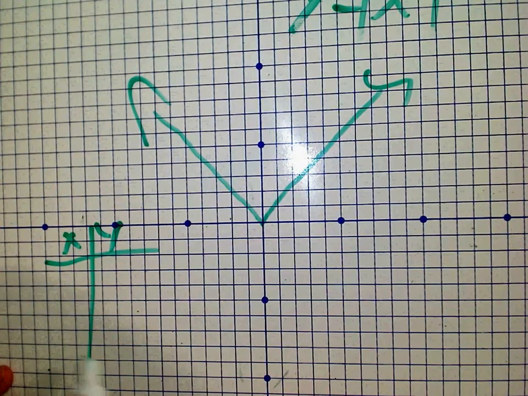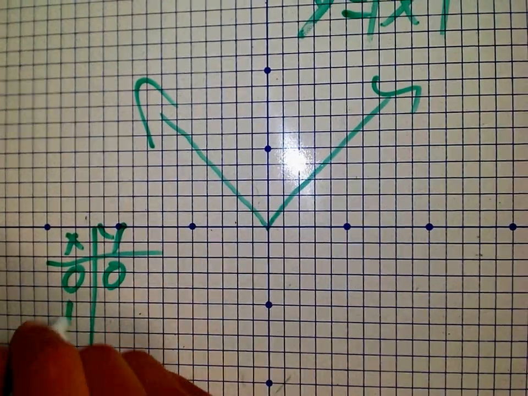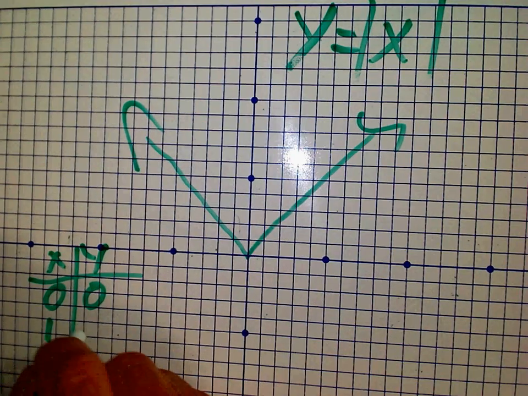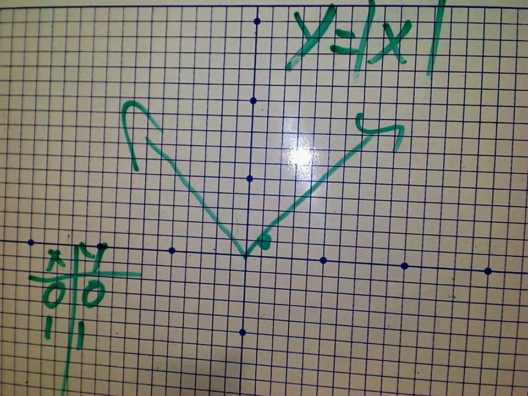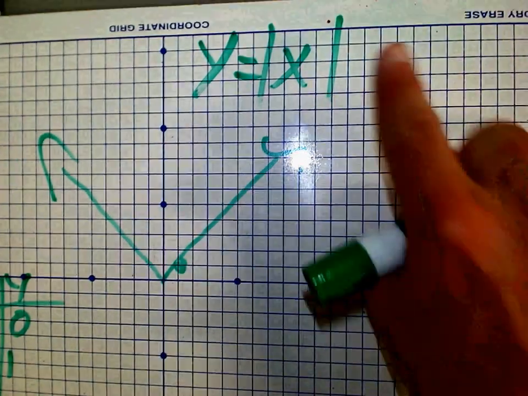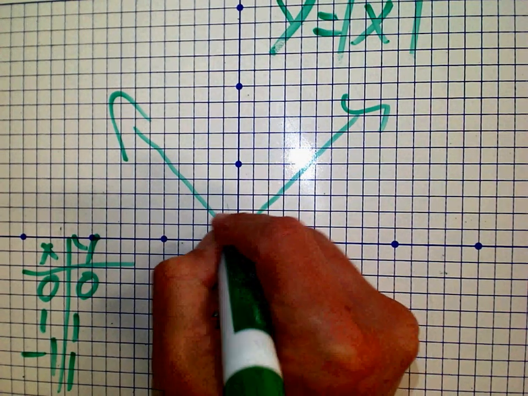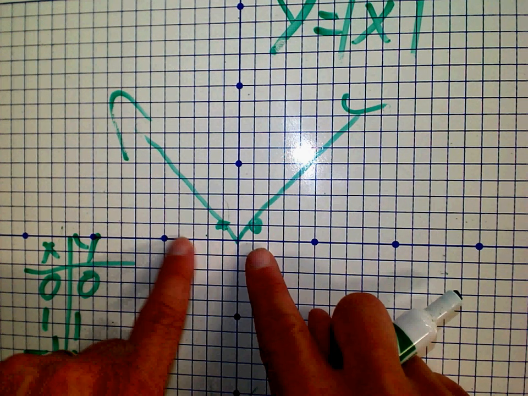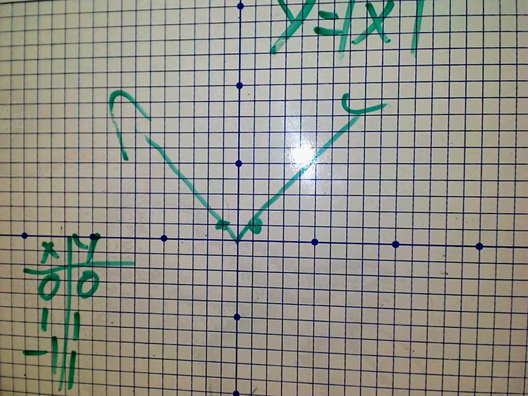So on a t-chart, you get 0, 0. You agree? If I was to put 1 in right here, what's the absolute value of 1? 1. So I would get 1. That's where you get that point from. 1, 1. You all right with that? If I was to put -1 in right here, what's the absolute value of -1? Also 1. That is why you see this kind of graph. As you get negative inputs, you're still getting positive outputs. You fine with that? Okay.